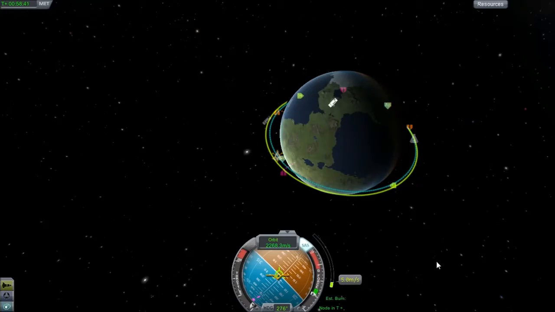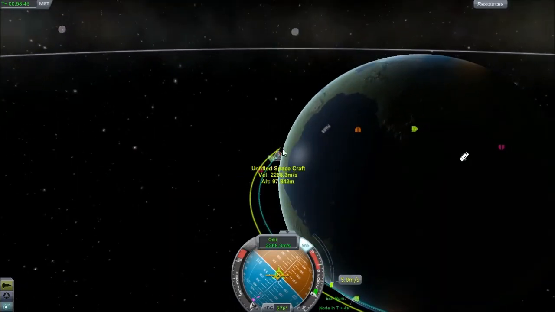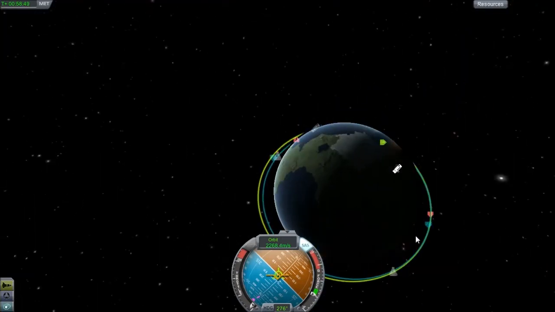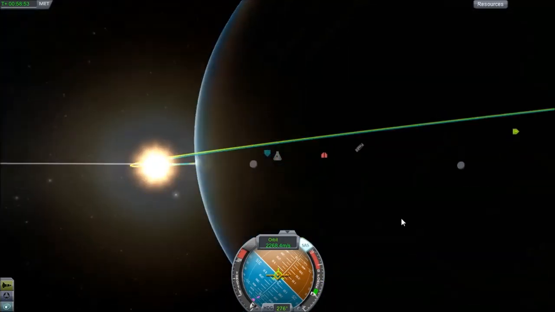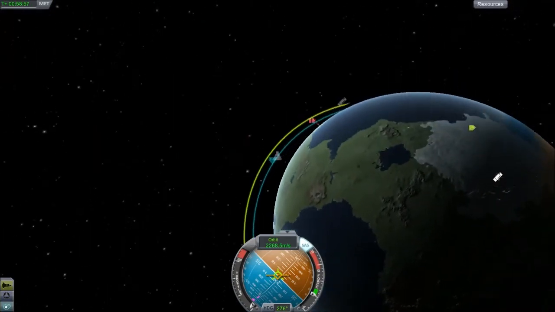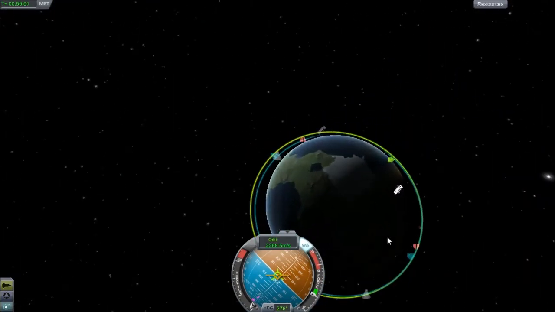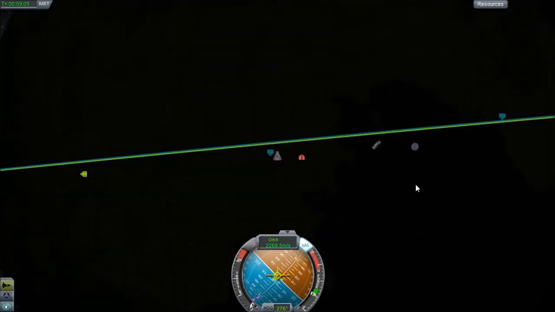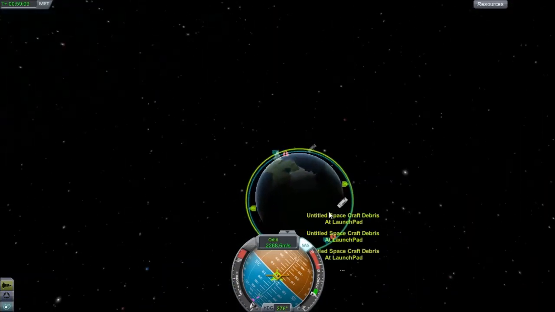All right, good enough. So let's see how we're looking on this side. Let's delete this maneuver node. As you can see, I'm still a little bit closer to catching up to it than it would be to catch up to me. And I'm actually on the inside of the orbit. See this flickering back and forth, that's annoying. The inside of the orbit, if you look very carefully. So that's good. So now what we do is we wait.